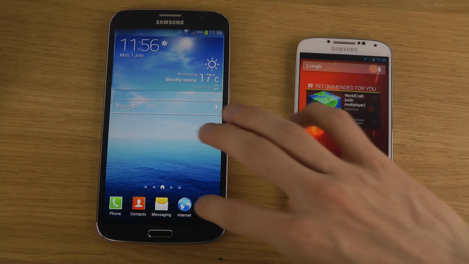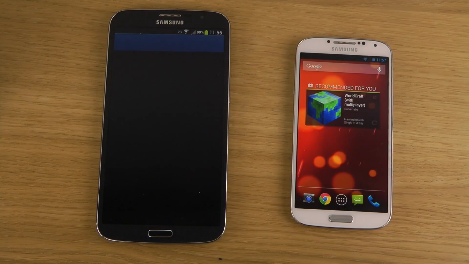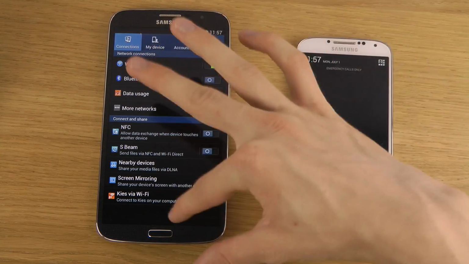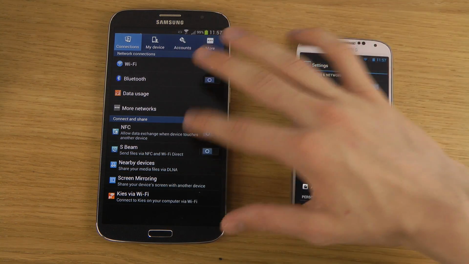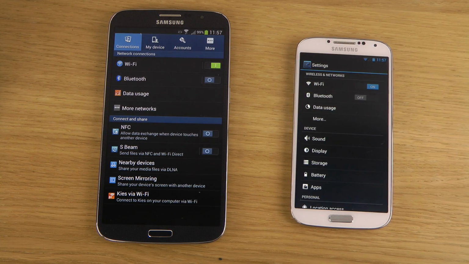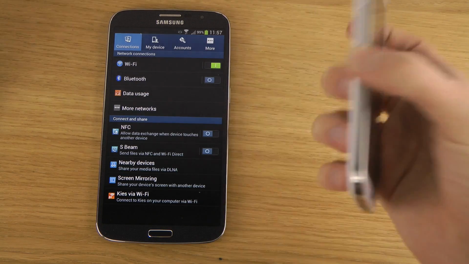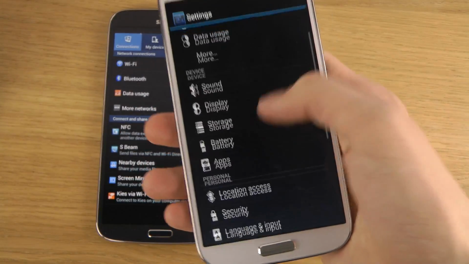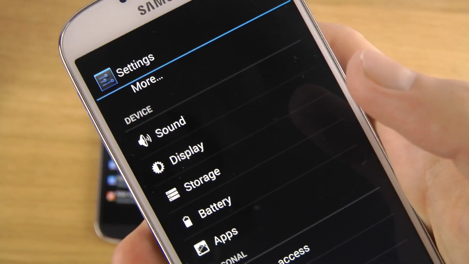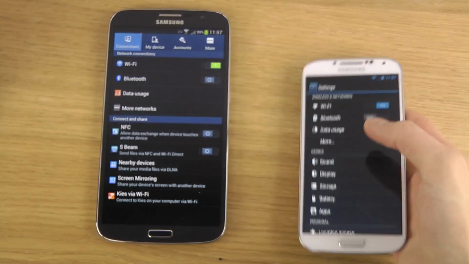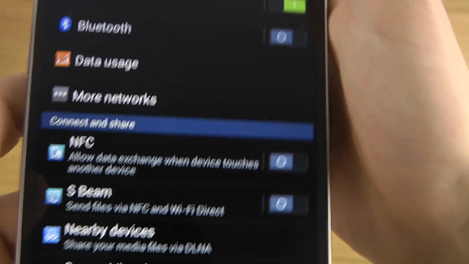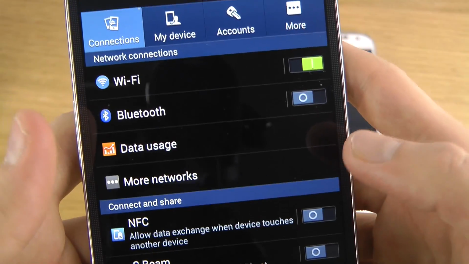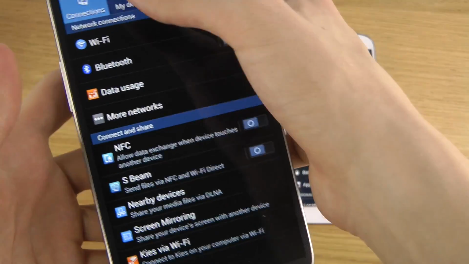If you go into TouchWiz and into the settings area, it looks pretty weird in terms of menus. If you ask me, it looks a little bit old. It doesn't look like this fresh edition that you get in the stock version of Android, where you can see all the apps and everything. It just looks very clean, at least if you ask me. Over here, just look at these buttons. I just think it looks like a joke. But maybe I'm too hard.